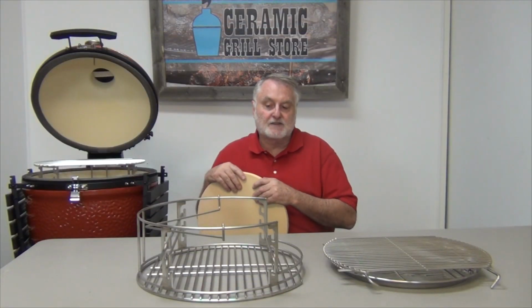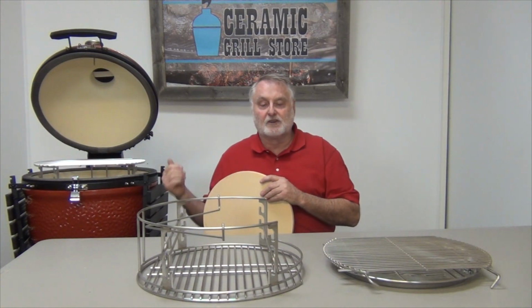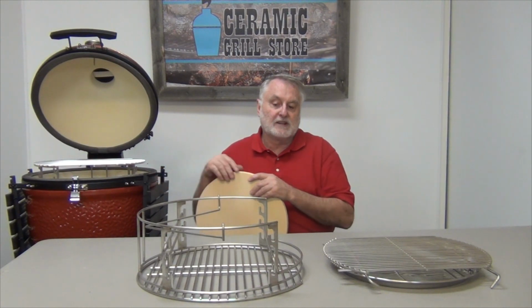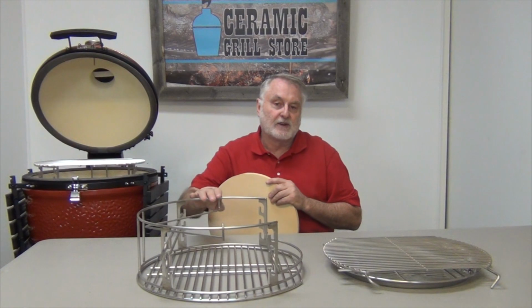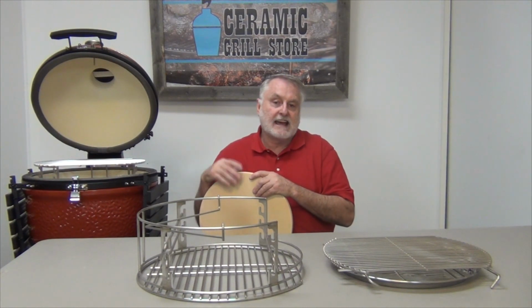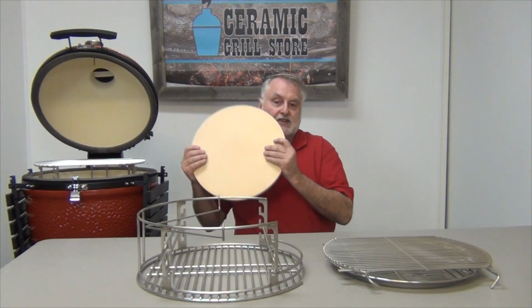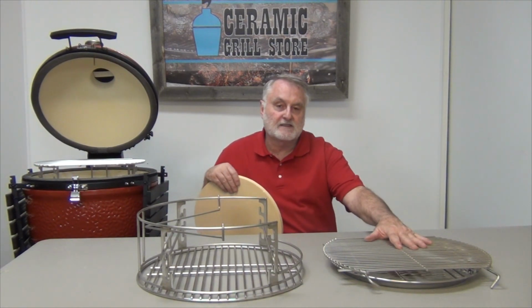As a quick recap, let's just look at what we got. It's the large adjustable rig combo for the Classic Joe. It can be the original or Classic 2, firing firebox or multi-piece firebox. It's the large rig with a pair of crossbars, the half stone hanger with a crossbar, our stainless grid where we shave the front side off. That's the combo. We can add additional accessories to increase capability or functionality. The 15-inch pizza stone, the 16-inch strip pan, or our 13 by 17 oval stainless grid along with the slide guide.